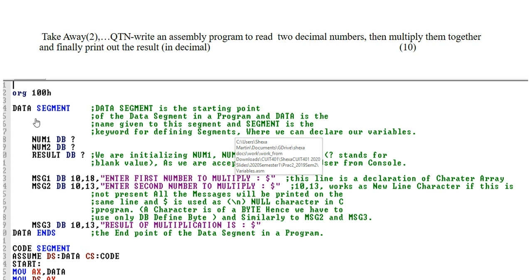We are talking about variable declaration, and here we've declared num1 as our variable 1. It's of size byte without any initialization or any value being put into this variable. Same applies to num2, same applies to result. And these comments are describing what is happening with our variables. And here is another variable, message 1, message 2, defined by and then we have the value.